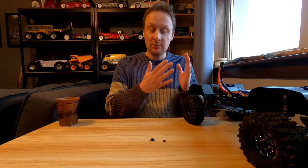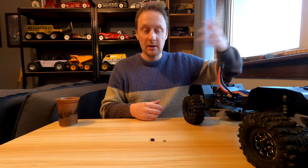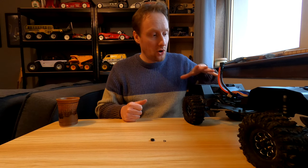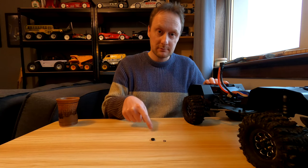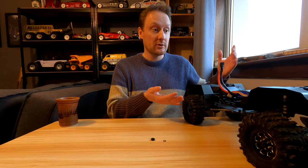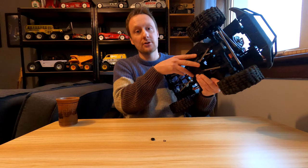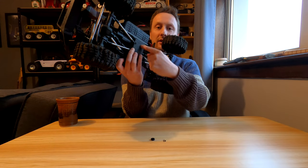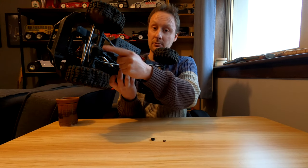Once you put the correct one in, there's no play left on that shaft — tight as a drum. There's no more lost drive. The truck's fine. But is this all completely flawless then? No. I repaired that, replaced it with the proper one, put it in, got the gearbox running. I went out for a crawl in the back garden with Matthew, my brother-in-law, just to make sure it works — and a familiar sound happened. Bevel gear in the front was gone again.